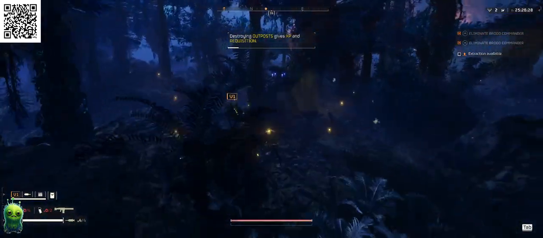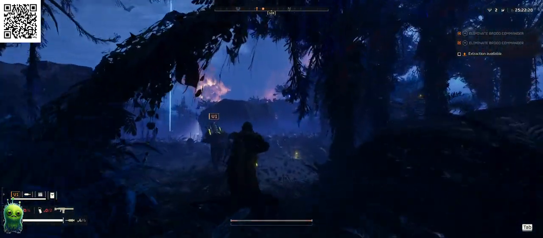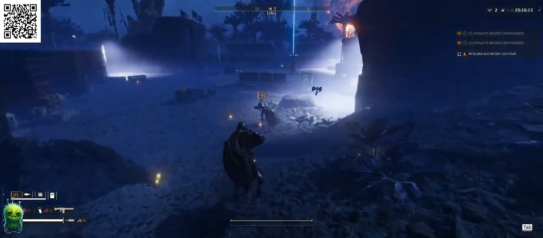Oh, okay. This is where it's a king of the hill status. They come from all sides and we defend this area until our dropship gets here. Oh, nice. Every mission is a defend point.